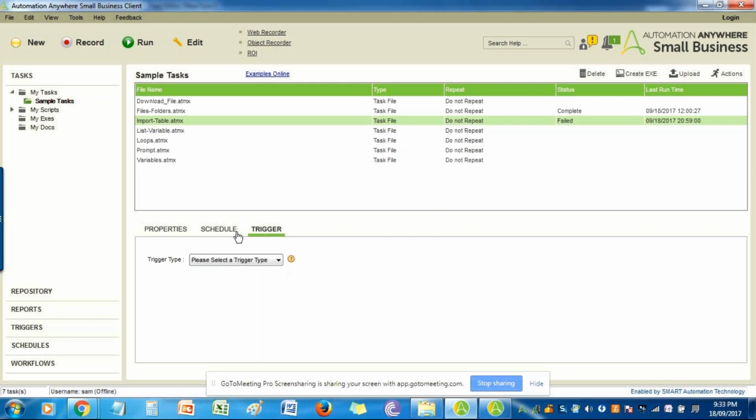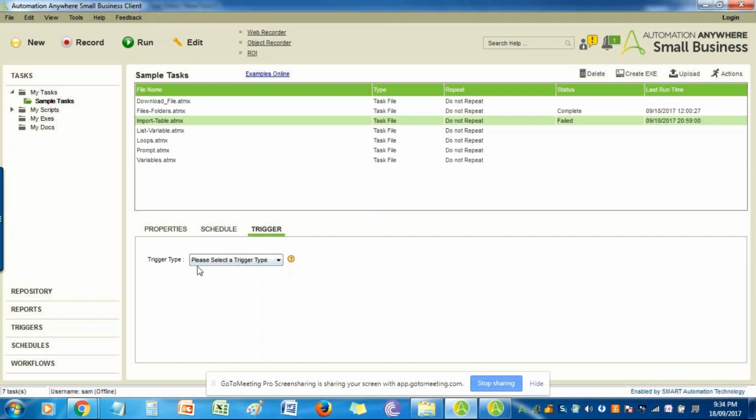But for the trigger, you are not going to schedule anything predefined. Trigger comes in, like if you are creating any new folder or new file, right? In that case, you can make a rule: if any new file or folder is created in this path location, my task is automatically triggered and my task will automatically run, right? So there is no predefined time provided in the trigger, but in the schedule you need to provide that predefined time and date, right?